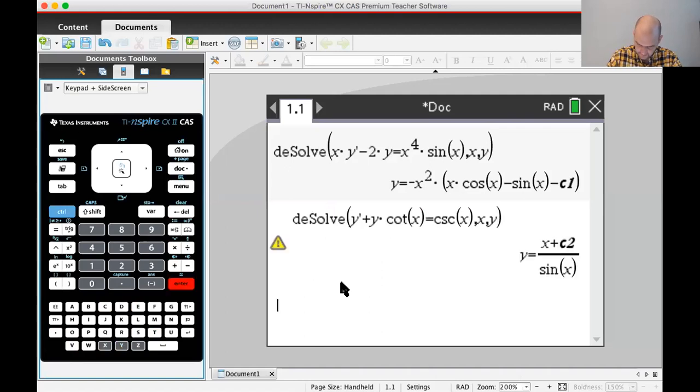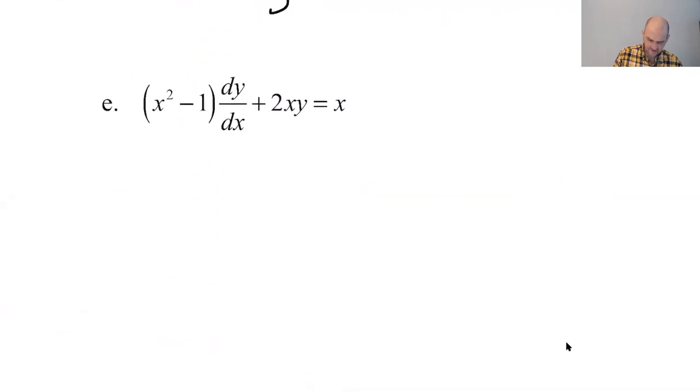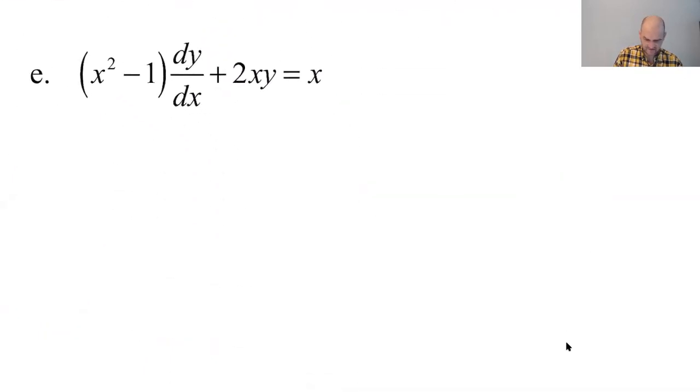So x plus c divided by sine. Yes. What? All right, that one was a smoother path to the answer than I have become accustomed to in the last couple of videos. So let's see one more. Maybe this one will, let's end on a bang one way or the other.